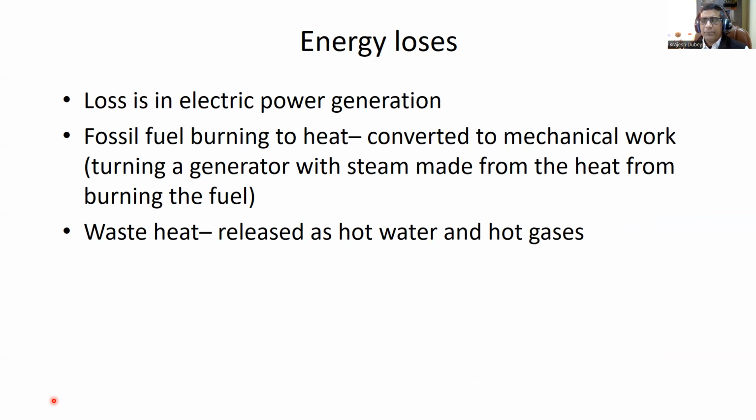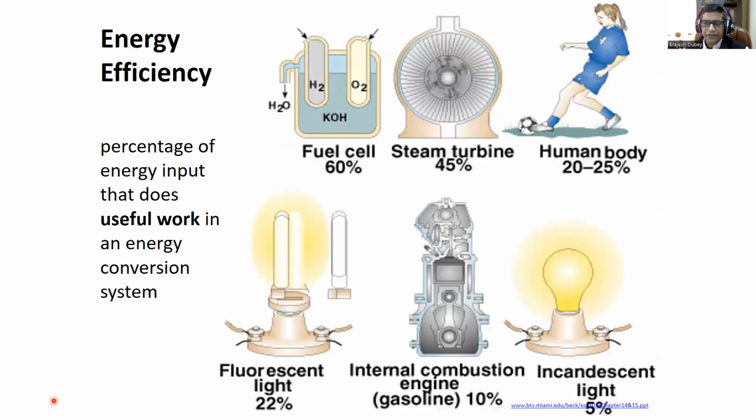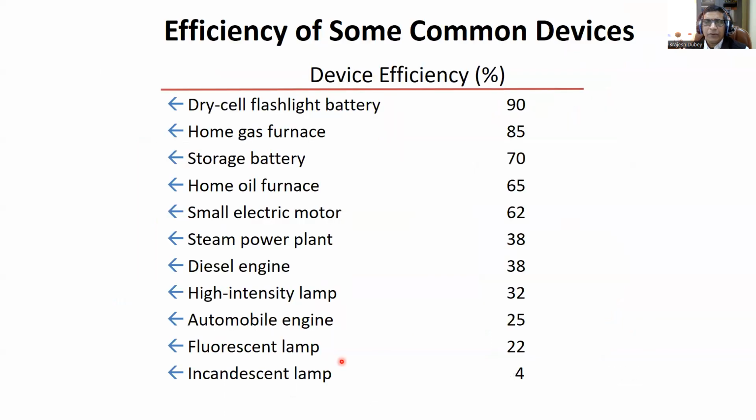Another thing that comes into the picture when you look at life cycle in terms of environmental impact is the losses and leaks that are happening in the system. So that's also about making things more energy efficient. Here a fuel cell is around 60%, but the incandescent light bulb is only 5%. The human body is around 25%. So how can we increase the energy efficiency of these systems as an engineer? That will help in terms of environmental footprint as well.